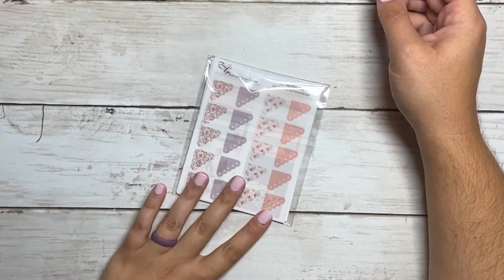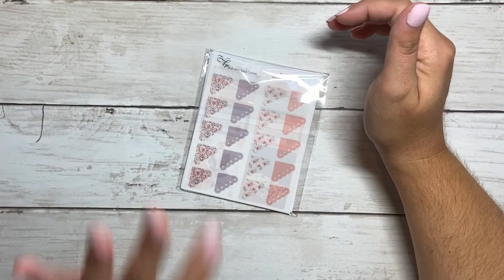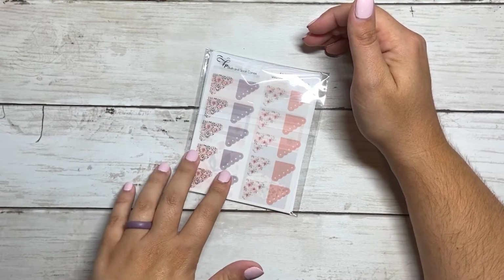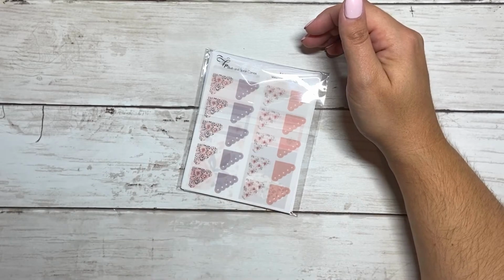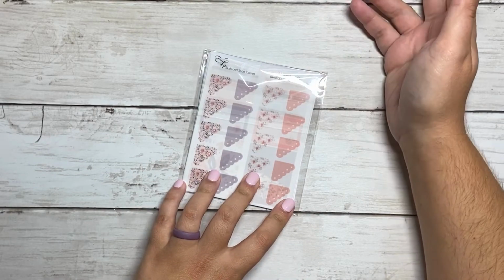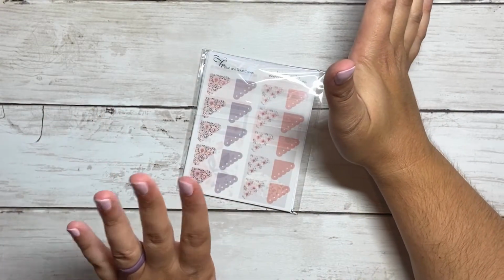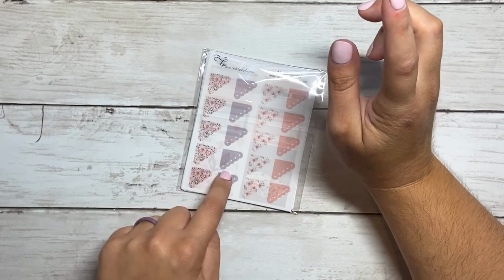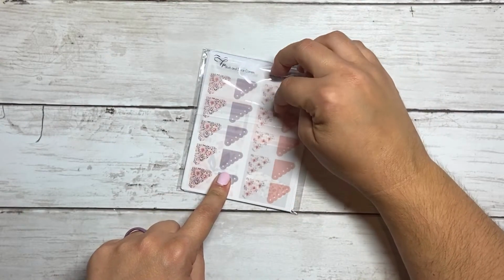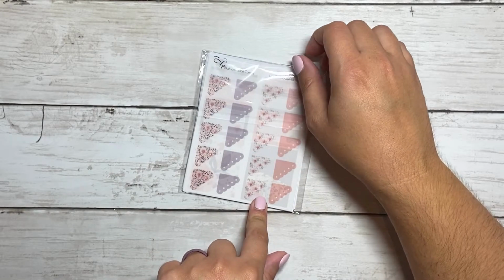Okay, so next up is a $1 Wednesday kit that I got from Fabulously Planned. I haven't been ordering from her as much. If you guys have been following me from the beginning, I used to order from her all the time. And her $1 Wednesdays are awesome because her sheets are a buck. However, I've been becoming very picky with her stuff. But this kit came out, oh God, it takes a long time for her stuff to get to you. So it had to have been at least a month ago, if not more than that.